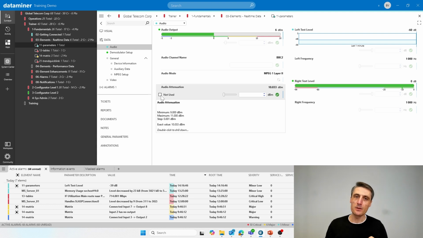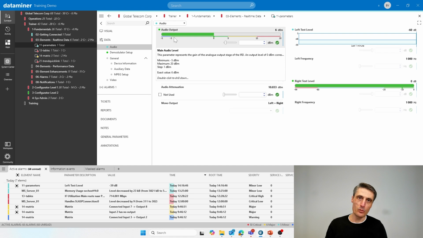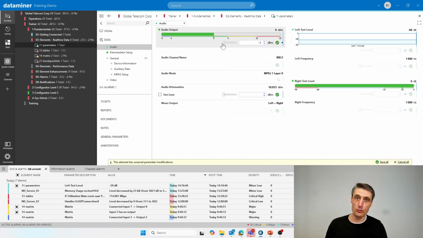So this is what we call a hybrid parameter, because we have an analog one, which just has a value with a minimum and a maximum, like the audio output level. And we have a drop down with possible values. Well, this one actually has a little bit of combination. It has a possible number there, and it also has a not used. And if I go for not used, it's an exceptional discrete value on there, you could say.